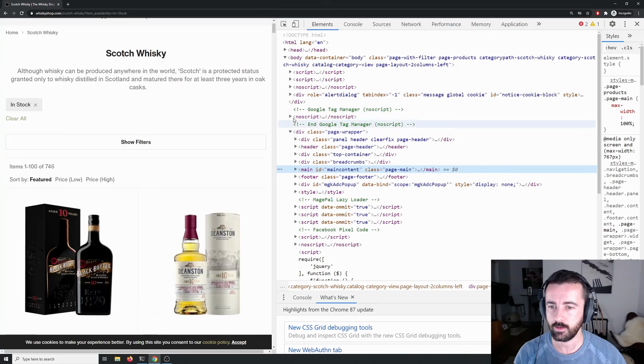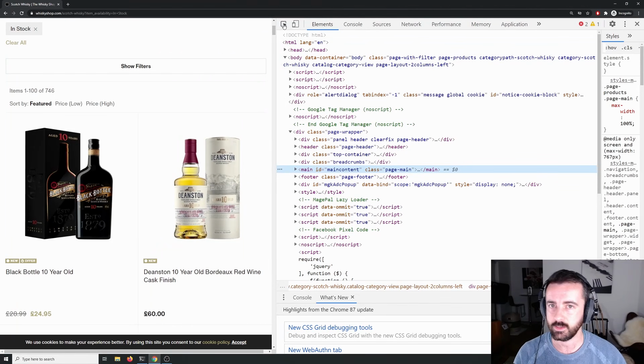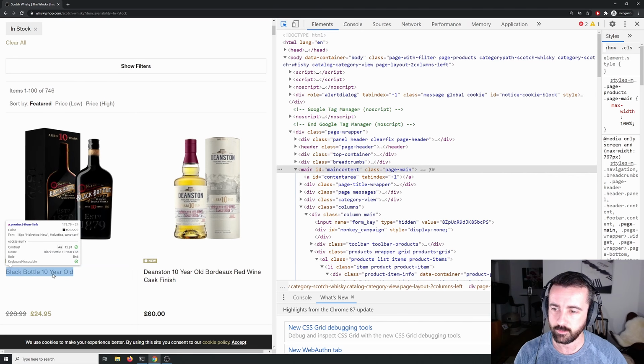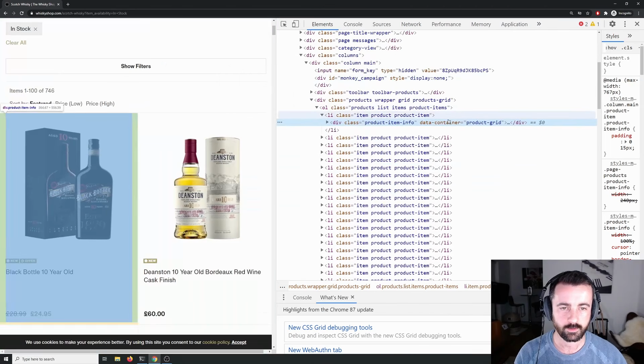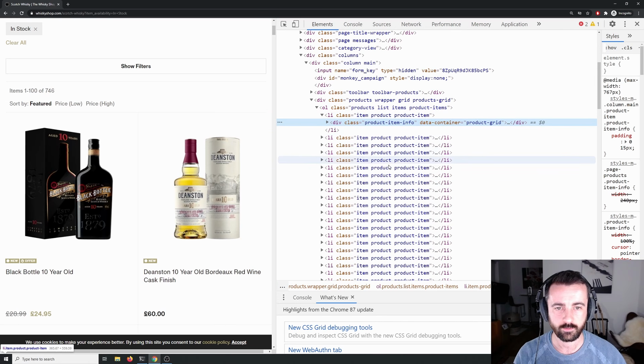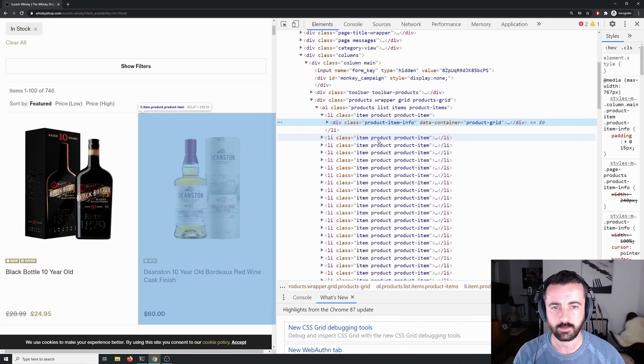Make that over there. And I'm going to use the selector, and I'm just going to quickly hover over hopefully the whole portion of the product. There we go, the whole thing's gone blue. And we can see on the right hand side of the screen all of these, the list class of the item. So that's the HTML code.